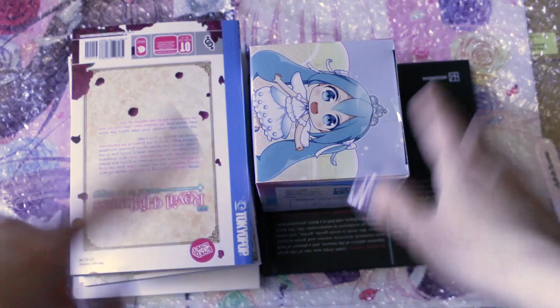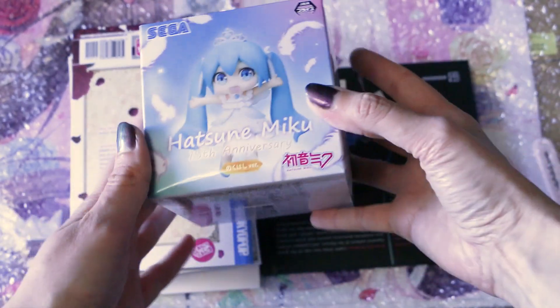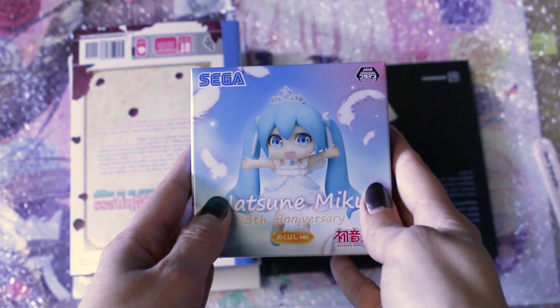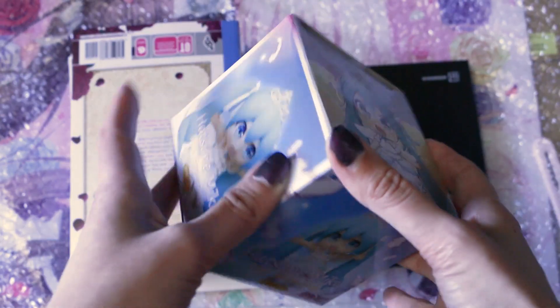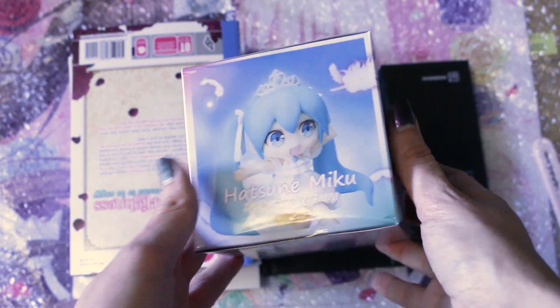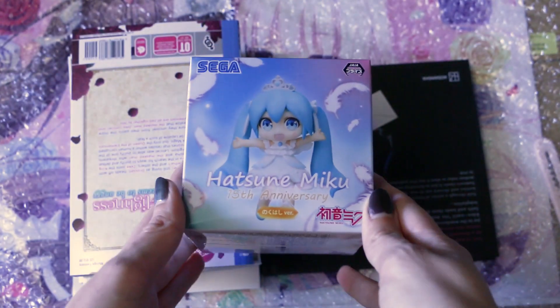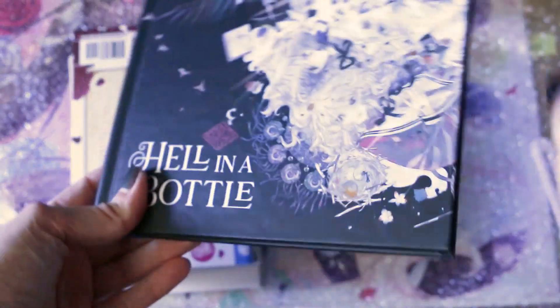Now we cut open the box. The first item is not a manga — it's a figure. Of course I got the one I didn't want; I'm so unlucky. There were two versions and I obviously wanted the other one. That's why I never do blind boxes because I always get the wrong one. At least the art is cute.